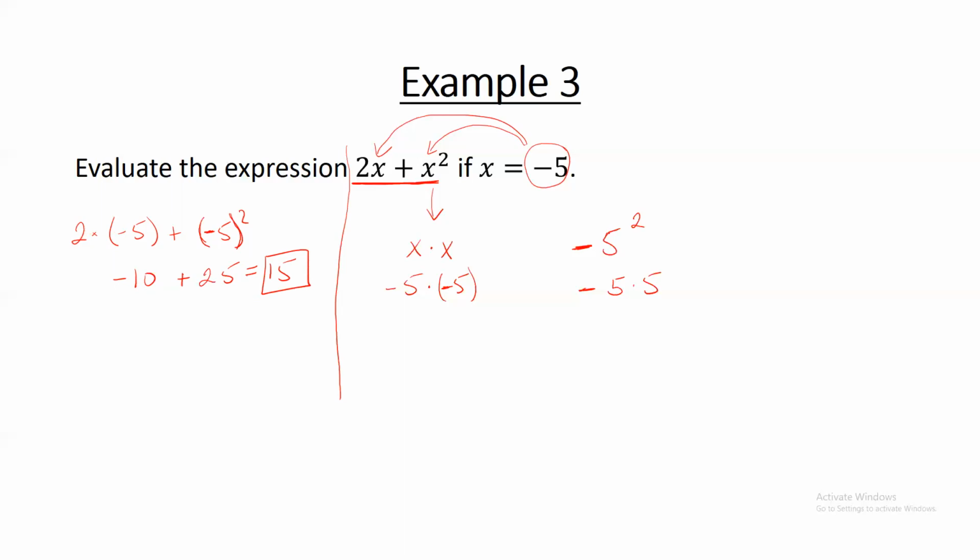If when you're doing this example, you find that your arithmetic with negative numbers leaves something to be desired, you can review this in your textbook. Chapter 2. If you look through the table of contents, you will find that most of it deals with negative numbers. You have adding, subtracting, multiplying, dividing. This is a good place for you to go back and refresh your memory.